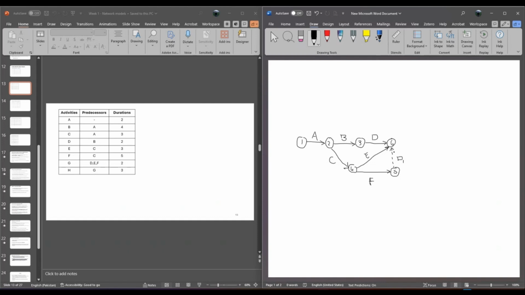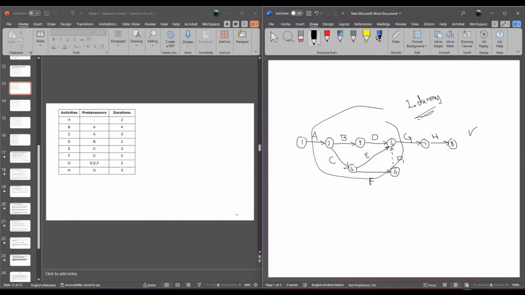Once that is done, it's time to create an arc for G. From where will G start? Where there is a 6th node, where D, E, and F are ending. So I'm going to generate one more arc, and I'll call it G, and I'll call that activity 7. And lastly, activity H. Activity H should only happen when G is completed. So we will draw another arc from 7 to 8, and that is activity H. Now, this is one network diagram. You see right here, we used only one dummy.